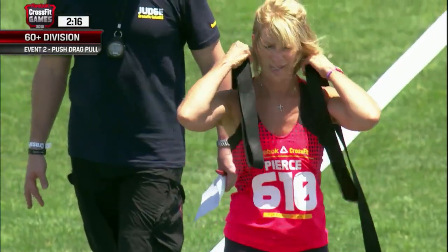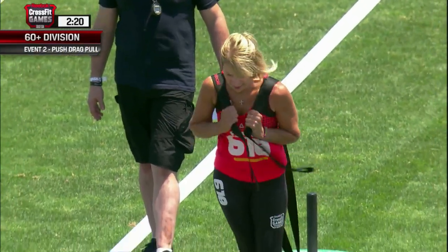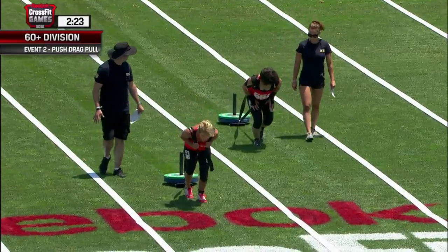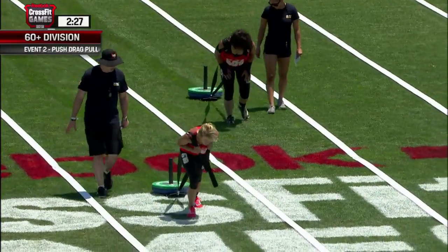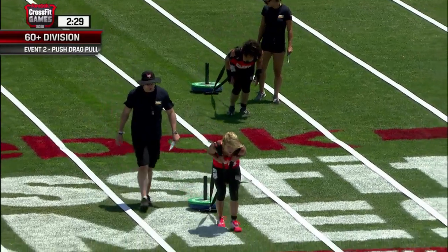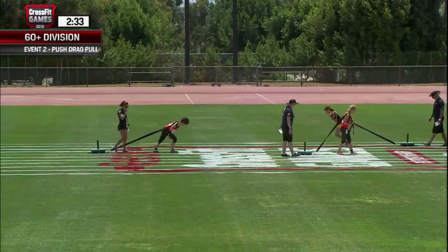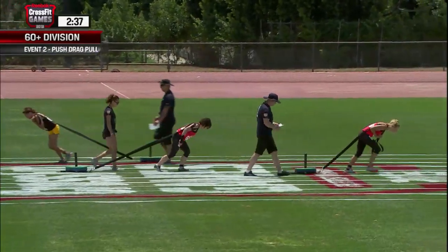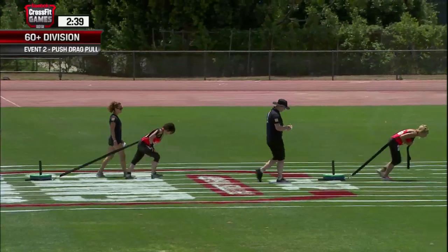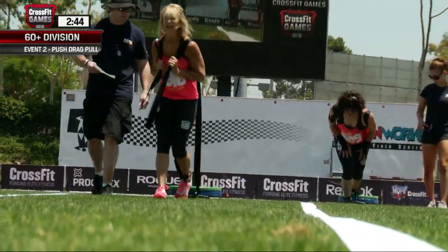This is your current leader. This is Rhonda Pierce. She's going to readjust those straps. They can loop those around their arms. She's choosing not to do that, saving a little bit of time, just grabbing it with her hands, pulling them over her shoulders, and just lugging that 70-pound weight down the field, taking a quick breath there. And when they cross the finish line with that sled, they'll start in on 30 pull-ups.